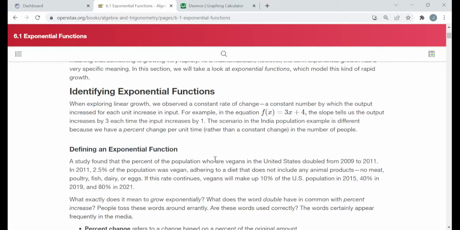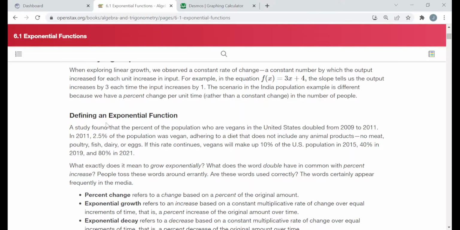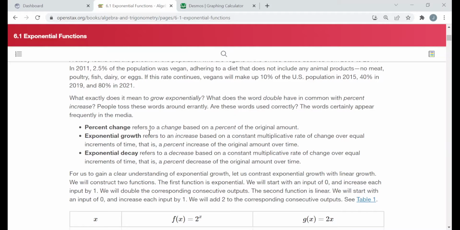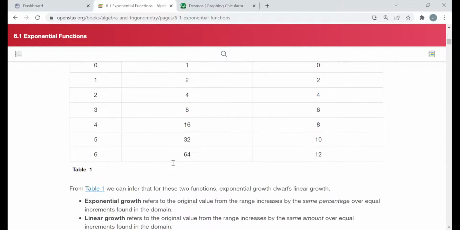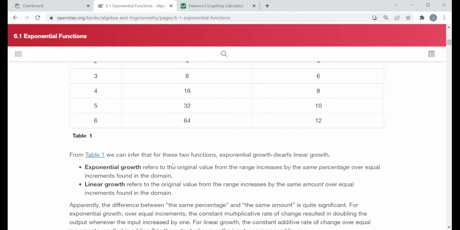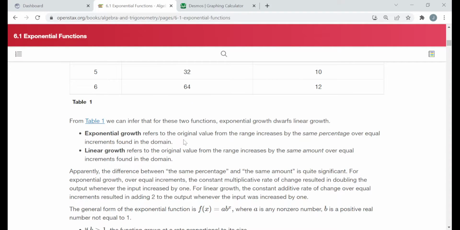Alright, before I get into the examples, I'm just going to go through this little part of the section, where they're defining an exponential function. Some keywords you're going to see in problems will let you know you're dealing with exponential functions. Some examples here for you. I'm going to leave this for you to read if you're ever at this particular text. And I do want to point this out for some examples I'm going to be doing later.